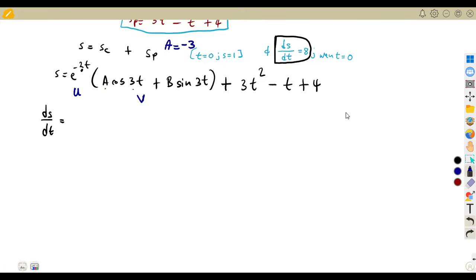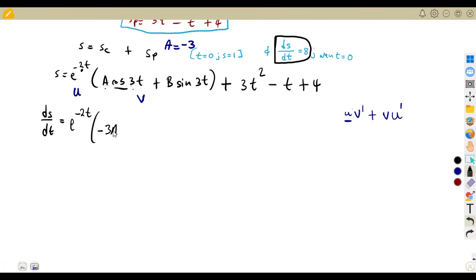So our formula is going to be u times the first derivative of v, plus then we're going to have, in this case, v times the derivative of u. All right, so u, it means we're going to take our u as it is. So this is e to the exponent of minus 2t. The first derivative of v, which is what is inside of the bracket. So if we differentiate here inside of the bracket, this multiplies here, so it's going to be minus 3. Remember, of course, it gives us a sign.